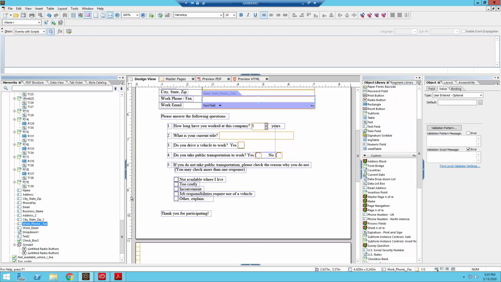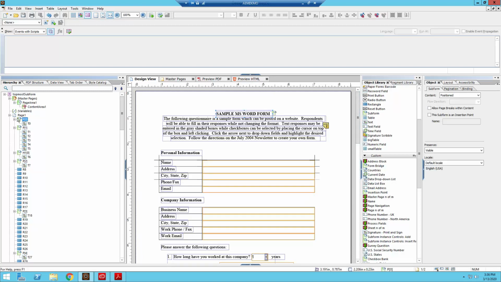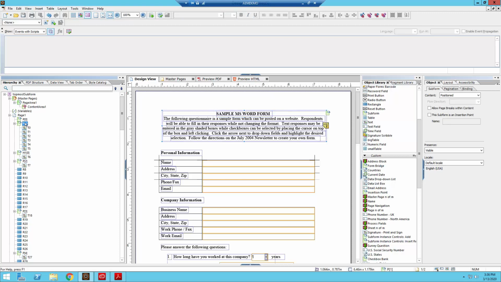And then we would go on and continue that process, making sure that all these text objects and those text fields are in the proper order. Moving on. So then, once we have everything in the proper order, we would organize things into subforms. And in this case, we would actually do a bit of deconstruction here. I would get rid of this subform at the very top. This subform only contains this text object, sample MS Word form. That's a bit superfluous. I would just get rid of that subform. I would move this text box into this one below it. Well, I'll move it to the top, actually. Okay, so now the sample MS Word form is a part of this subform P bracket 1.